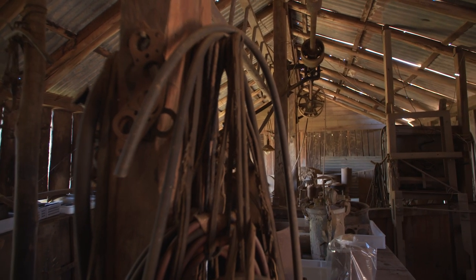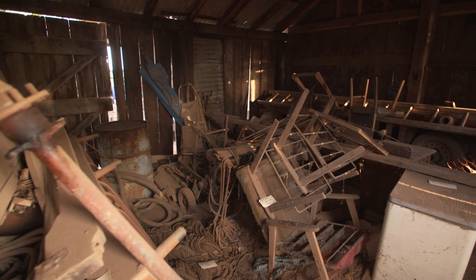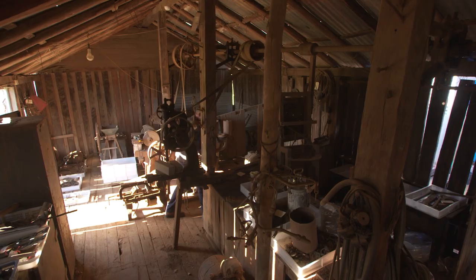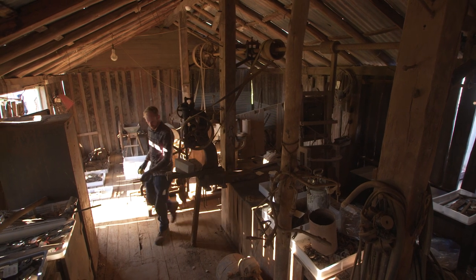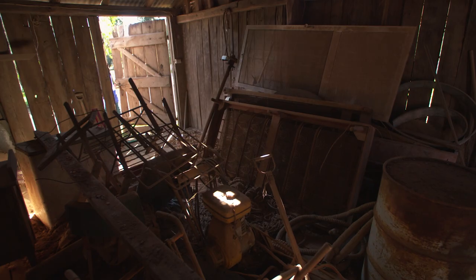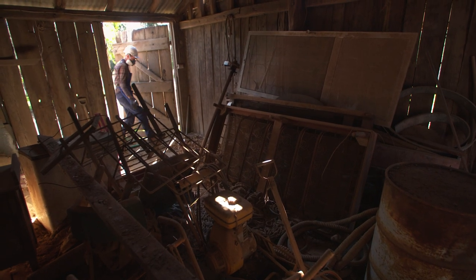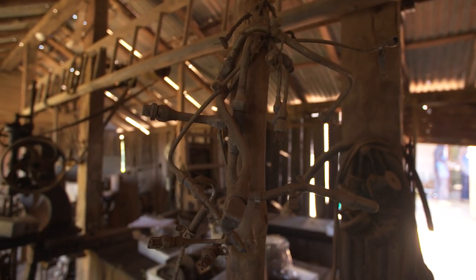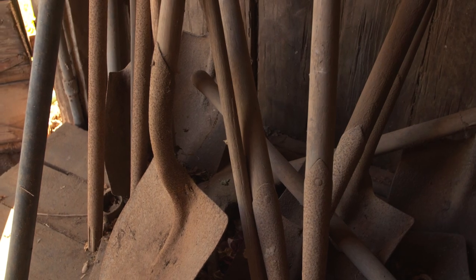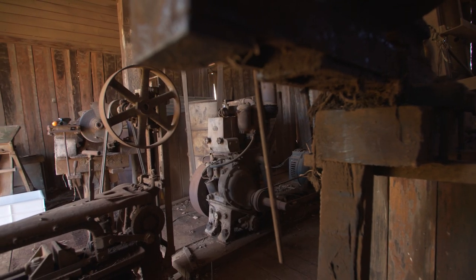When we began this project, it was really quite daunting to walk into a space like this and just see thousands of objects that would all require moving. The sheer scale of it was really quite overpowering. This is a barn, a storeroom — like every barn you could imagine on some farm, full of abandoned material from over the years. All the everyday minutiae, those little bits and pieces tell us so much about daily life. It's this sort of constantly unravelling story, which was the great delight of working on this project.